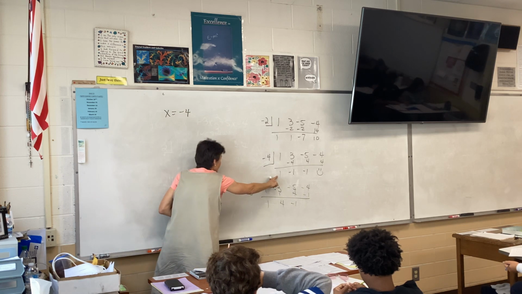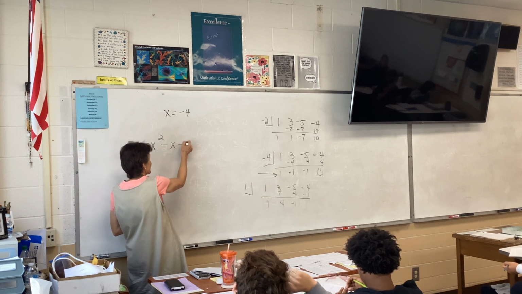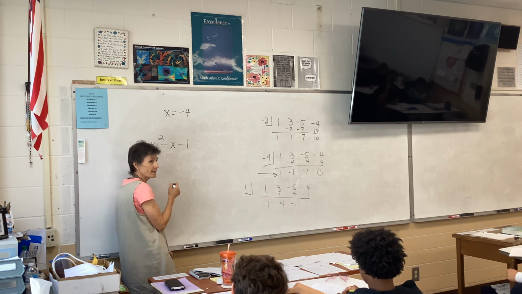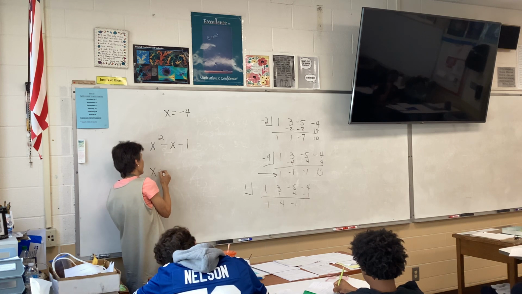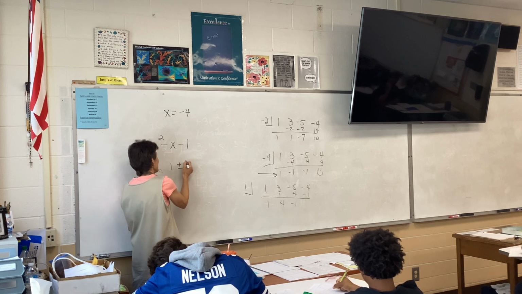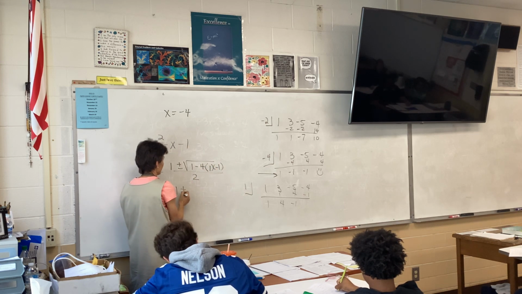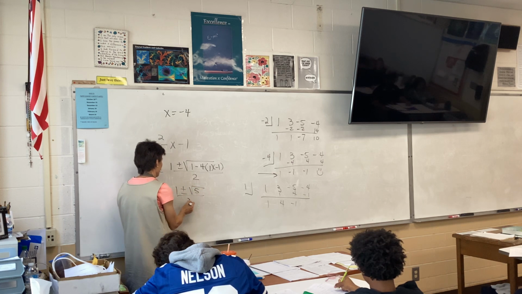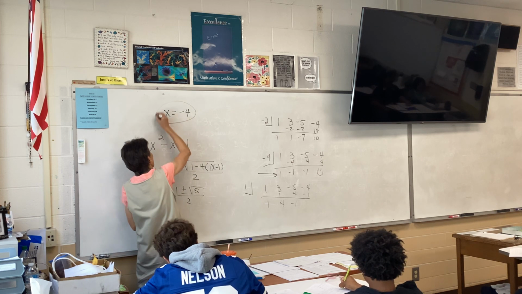The other roots are going to come from x squared minus x minus 1, which is a quadratic that does not factor. So x equals negative b plus or minus the square root of b squared minus 4ac all over 2a. So it says find the roots exactly. I think here they are.